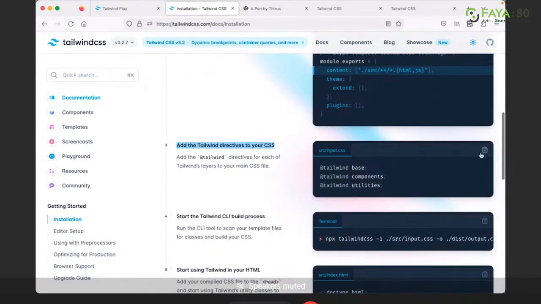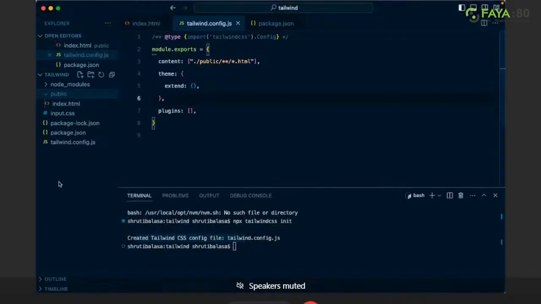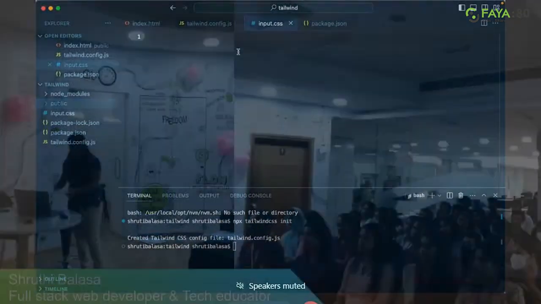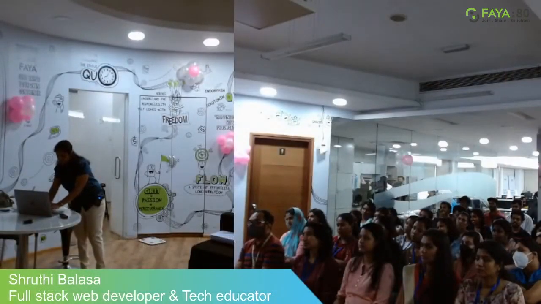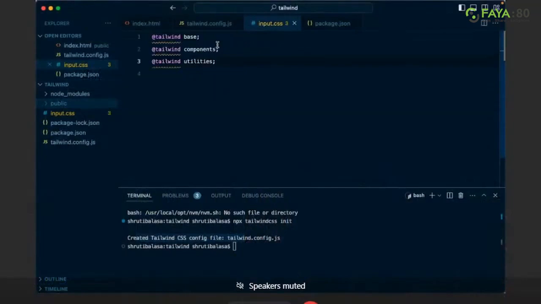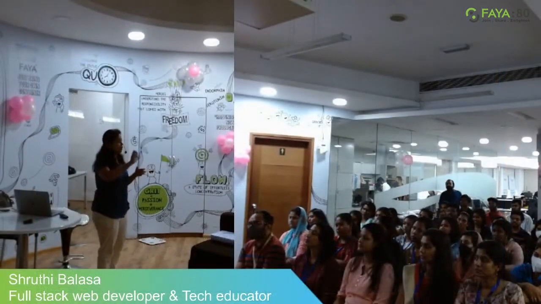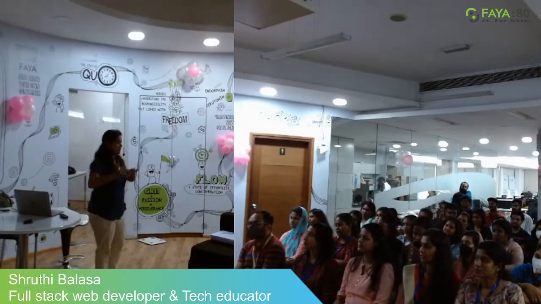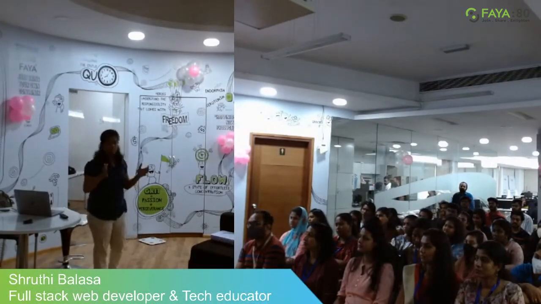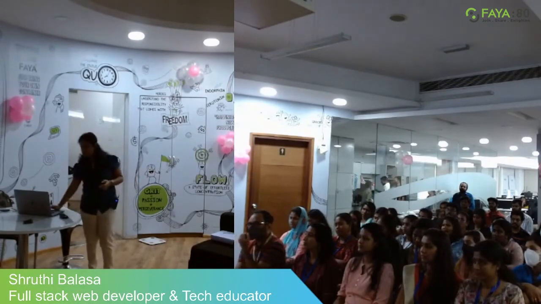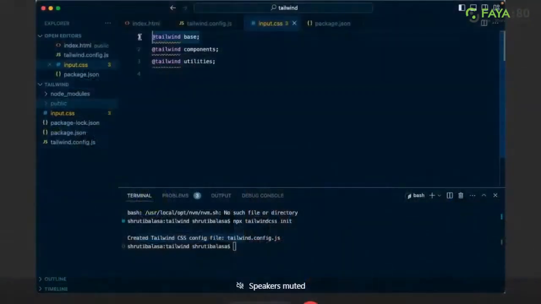Now add the Tailwind directives. I'll tell you what this is. Let me copy it, and you can create an input.css file directly within root. You can call it anything actually, but because it says input.css, let's follow the convention. And remember I told you that Tailwind adds some base styles, so it undoes, it makes sure that the H1, H2, all these are not bold, etc. So that has been done by this directive.